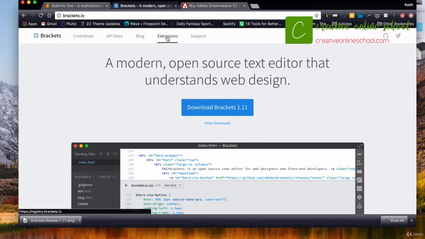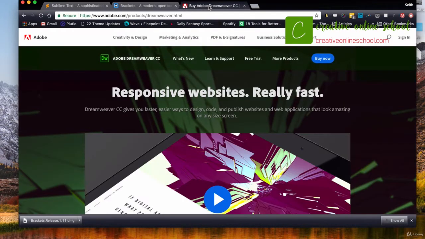The one other program that I'll be working in, I'm going to show you, is a little bit different than those two, which is Adobe Dreamweaver. Now this one is a little bit more expensive because you either have to pay, I think it's $25 a month for one program through Adobe every month, or it's, I believe, $49 or $50 to get the entire Creative Suite, which Dreamweaver comes with. I do like Dreamweaver because you can get a preview of what the site or the web page will look like right there in Dreamweaver. It's something I've just been using since I started programming here, so I'm very used to it, so that's why I like working in it. But again, some of these other options here are great.